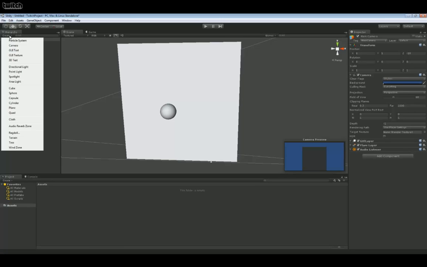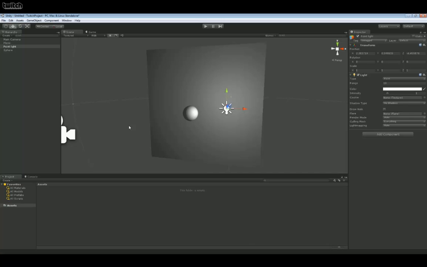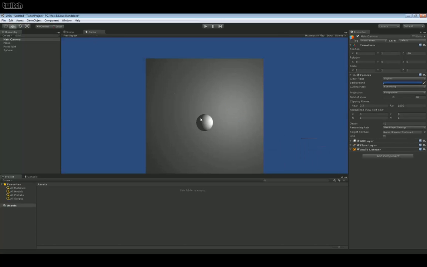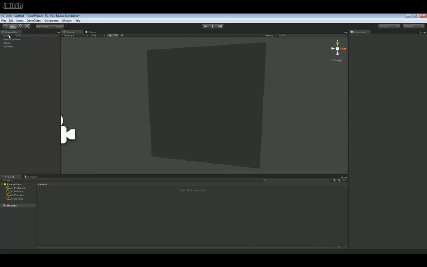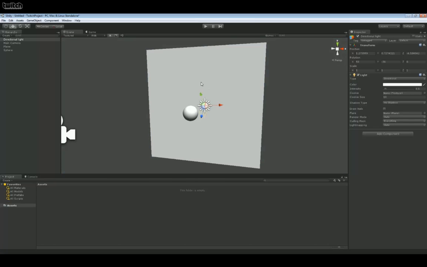Well, how about lights? I can click create and then create myself a point light right here, and boom, I have a point light. All right, and now if I look at my camera, or let's go up to game view, I can see the point light emanates light all around. And we could create a bunch of different things like that. Like if I didn't want a point light, I could click create and directional light, and change the direction of the light and stuff like that.